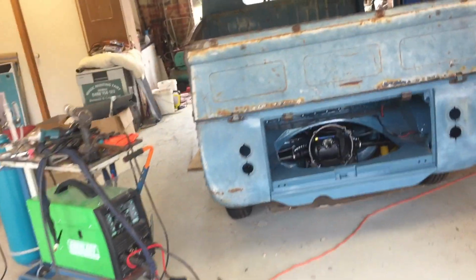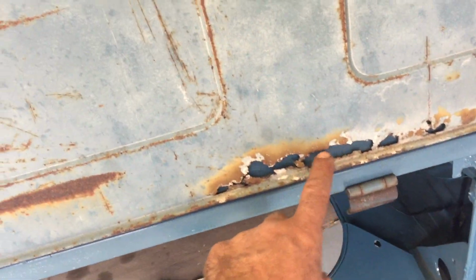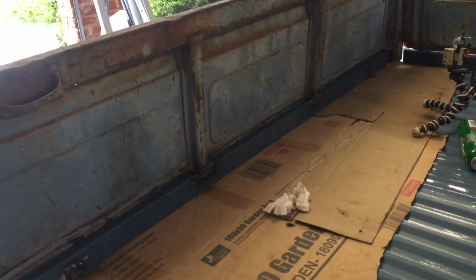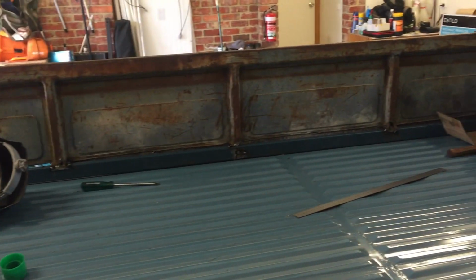The plan with these tailgates, as you can see, there is still rust behind the back here, and we're going to have to finesse all that up and then spray it to make it look old and the same as the rest of it. But it's coming along. You can see here, that is real rust. We don't want that on there. We'll get rid of that. But yeah, good day's work today. We will come back to this and keep going.